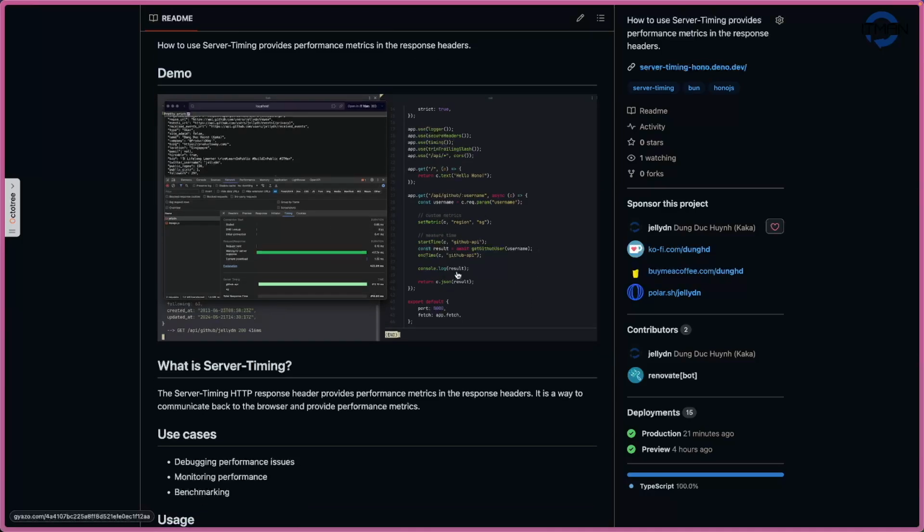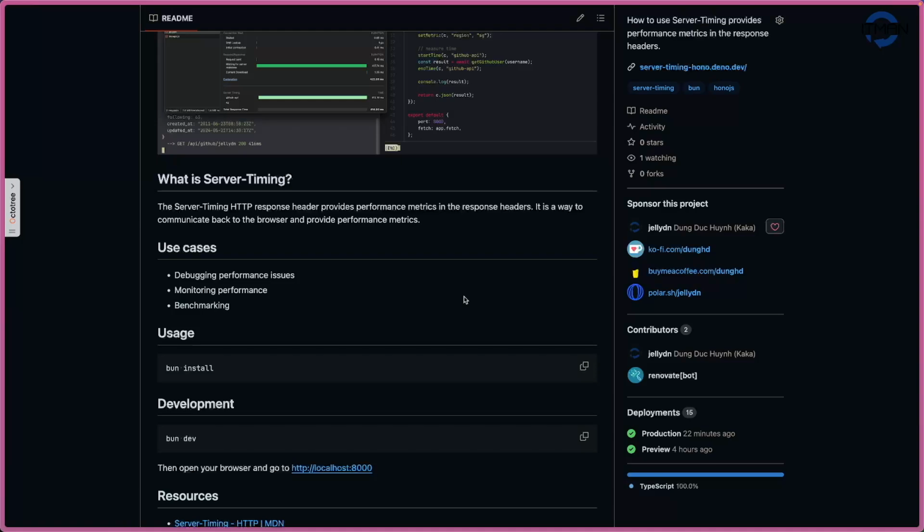In this file, here is the endpoint, and we have /api/github/:username. You get the username from the parameter, then you can set a custom metric. When you want to measure something, you can use startTime and endTime, and the parameter here is the context you're calling, so this is github-api. When you start and end, we get a nice timing response here. And at the end, you have the total response time of the resource.